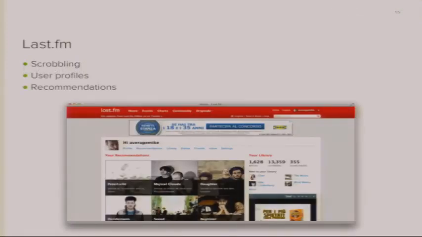Yeah, so the next and last, but not least, I will talk about the Last.fm API. You might know the website. You create your user profile there, and then from all supported clients you can scrobble, which means as you play tracks, you send the information to Last.fm, and over time Last.fm has a pretty good understanding of your musical taste and can give you recommendations. There are also some social features. You could find people who have a similar taste in music, or get event recommendations and things like that.